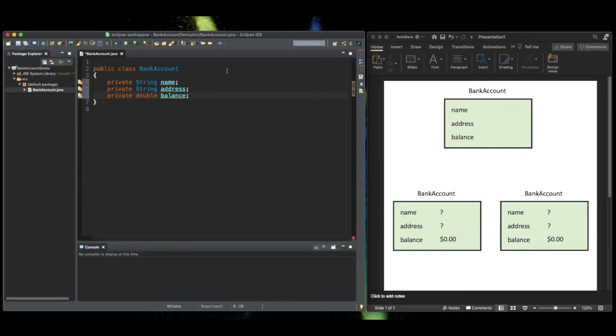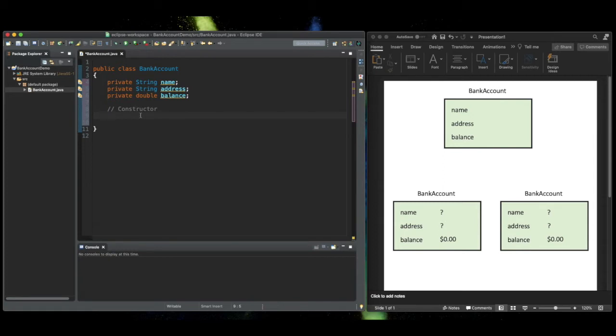Now we have our variables. What do we do in the rest of the class? Well, the first thing, if you remember from our Greenfoot video from Chapter 1, is something called a constructor. The constructor is what works behind the scenes to create our specific objects from this BankAccount class.